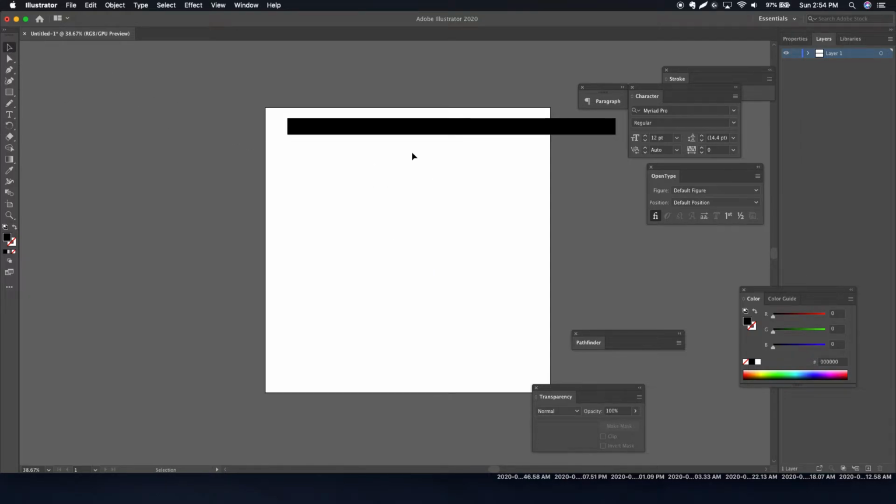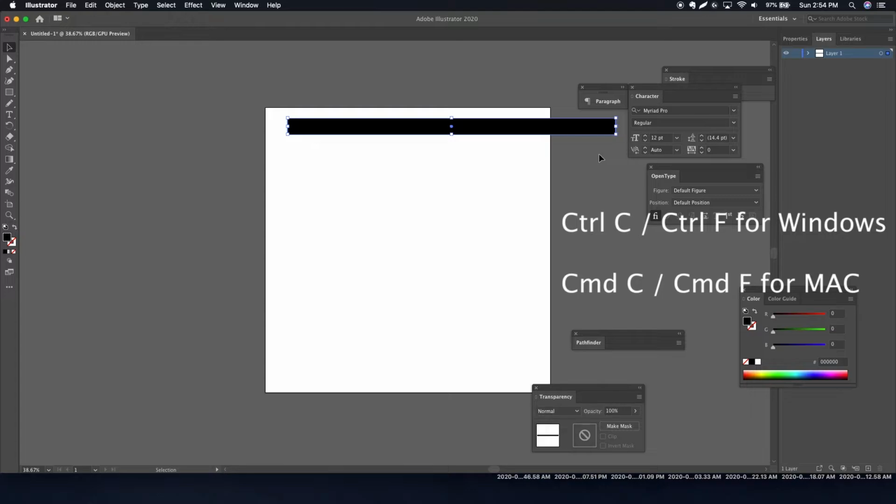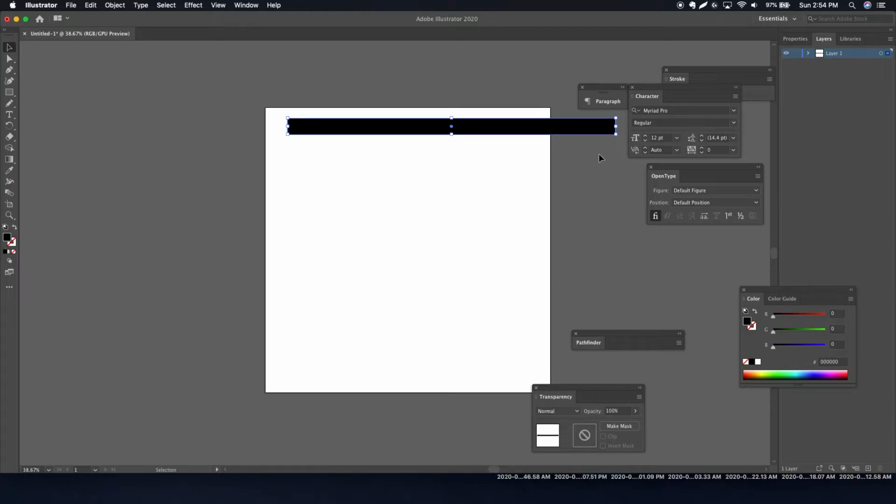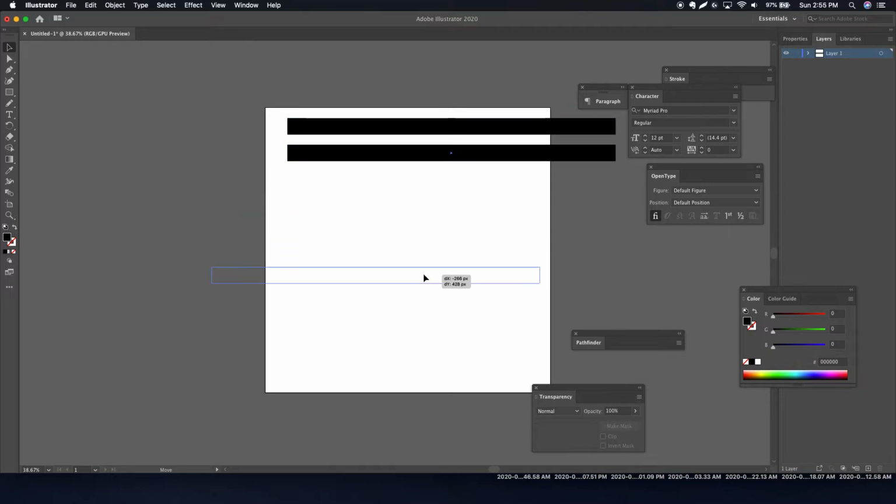So pretty much I'm not going to add any curves to the logo. It's just going to be all straight rectangles. So what I like to do first is duplicate this shape. You can do that by hitting Command C and then Command F. And if you're on Windows, you could hit Control C and then Control F. What that does is duplicate it in front of the layer. So it copies it, and then there we go. You can also obviously do Control C and then Control V, but I personally just do this.